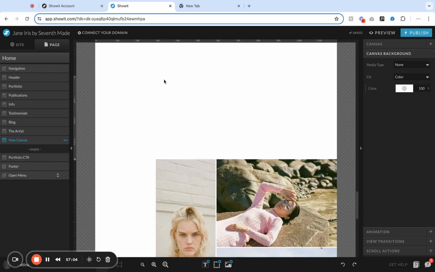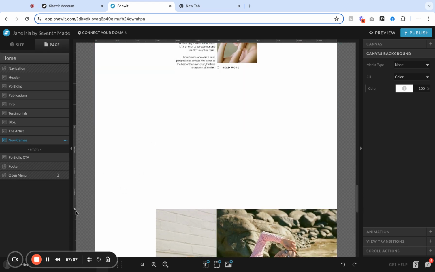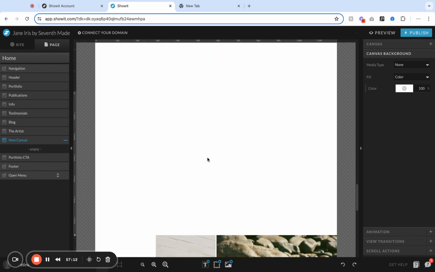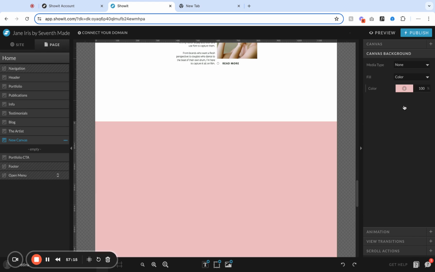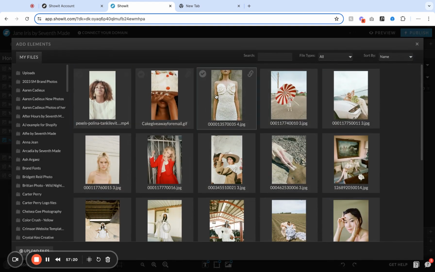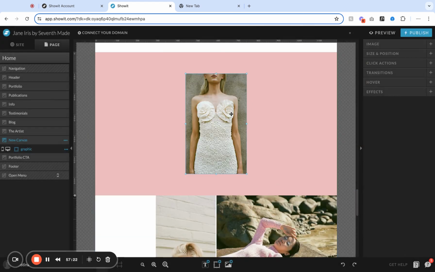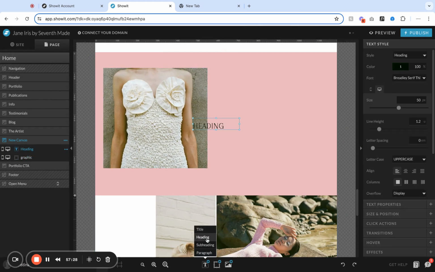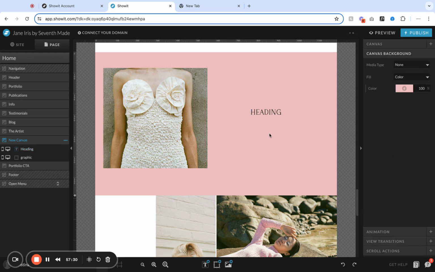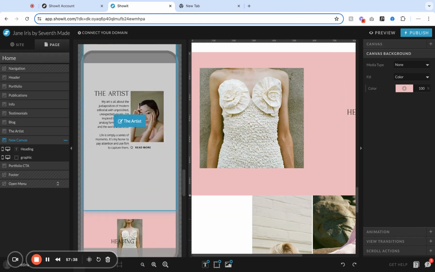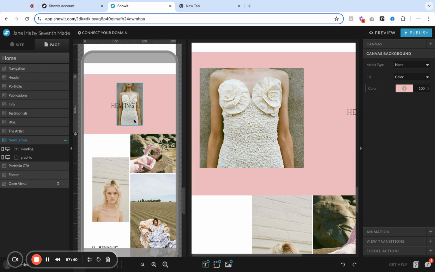Say in here, we also want to make this bigger. So we can grab these arrows and drag that down and adjust the height of the canvas altogether. We can change the color. And then from here, we can add in new photos. And then play around moving this here. We can add in text. And then you can fully just kind of add all this stuff in, which makes it really cool. Again, if we add anything to desktop, be sure to double check mobile because it'll just stack like this.